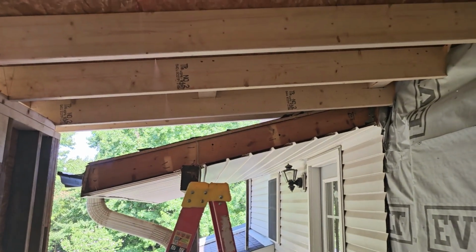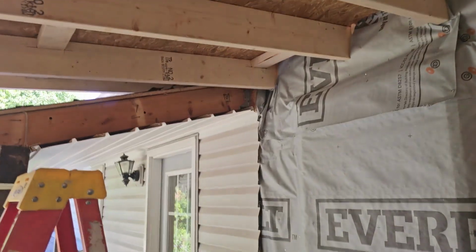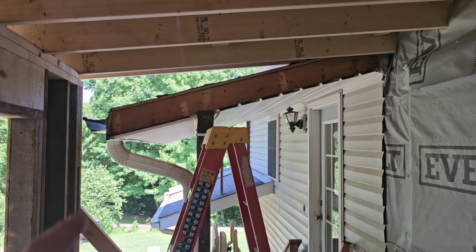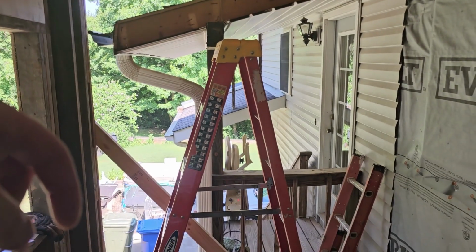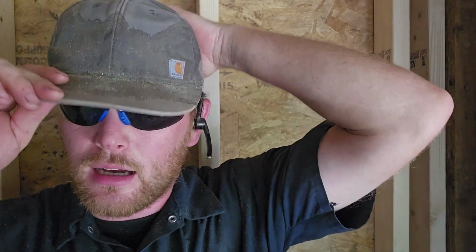We've got the roof basically all up and sheathed as well. Basically, pretty much all we've got left to be in the dry is to put tar paper on the roof, build this wall here, sheathe this wall, the one below it, and the one behind me on the bottom. I believe that's it. Oh, and of course putting house wrap on all the walls afterward. House wrap is quick and easy, especially on a small thing like this. That shouldn't be a big deal. But that should be all that we've got left to do on here.